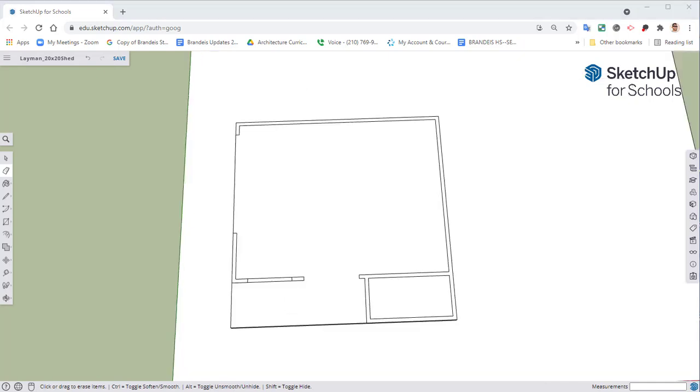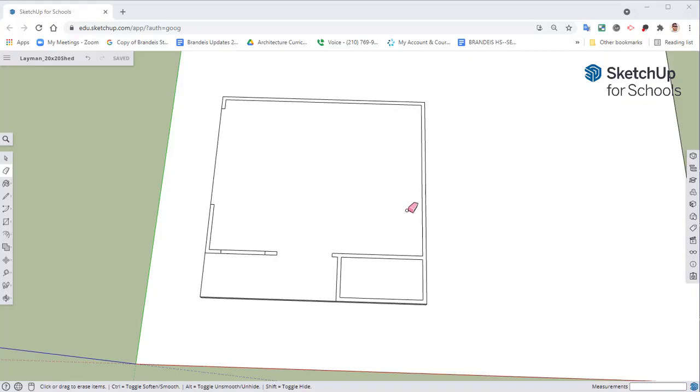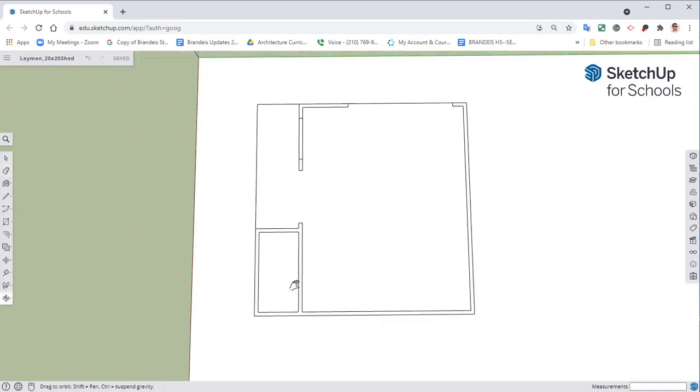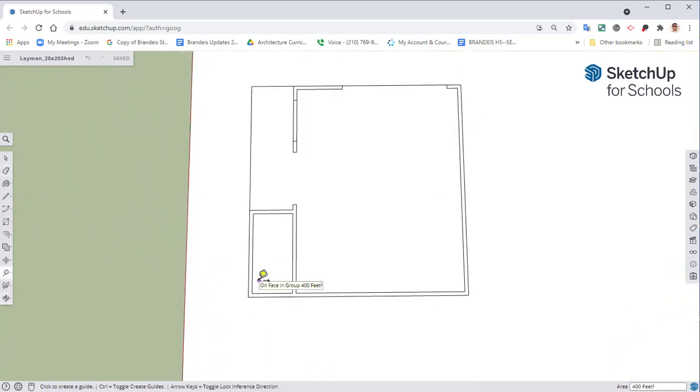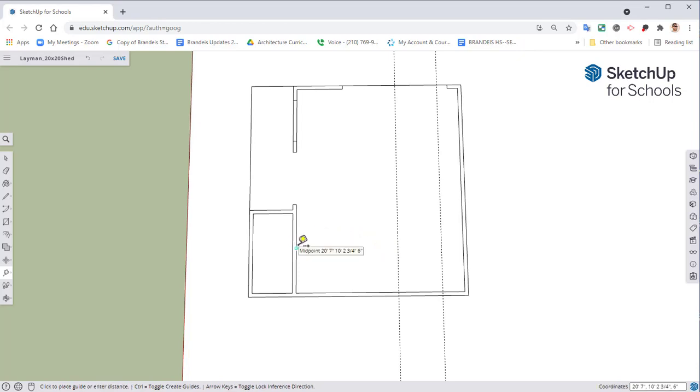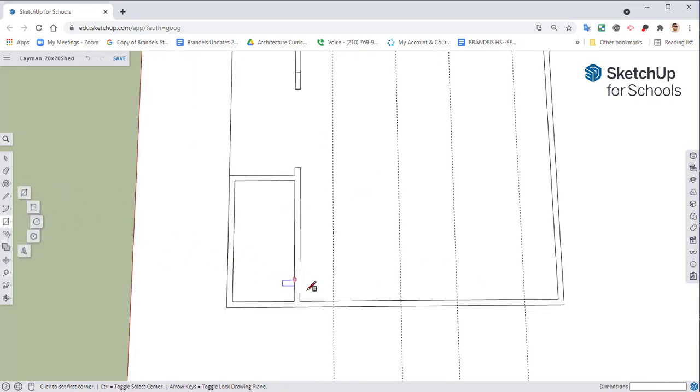For the windows on the right side, we're going to have 2 windows. So we will go in here, to our windows, take our tape measure, which is the T key. From the inside wall, we're going to go over to apostrophe, 2 feet. Our window is 4 feet wide. We're going to go to the other side, to apostrophe, and it's going to be 4 foot wide. Take your rectangle tool. We're going to mark off our rectangles.